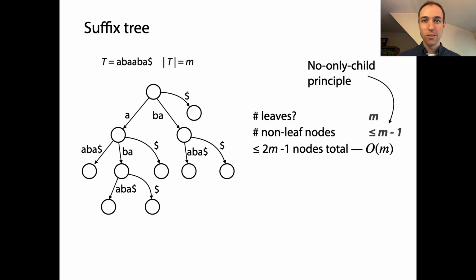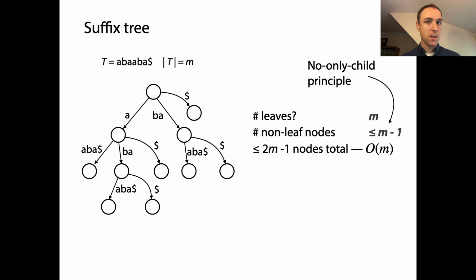But as soon as we apply this trick where we do all the coalescing, get rid of all the nodes that have exactly 1 child and make a new tree where the edge labels could be strings, we have a brand new, excellent guarantee on how many nodes there are in the resulting tree. There are big O of m nodes. There's at most 2m minus 1, where m is the number of suffixes in our text. So that's actually a big improvement over the suffix trie.